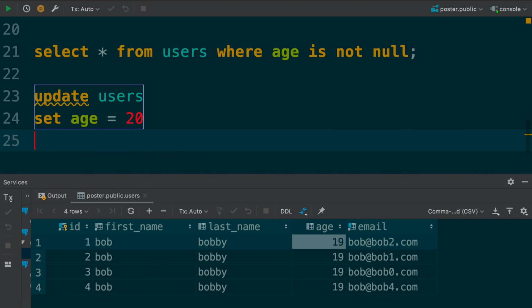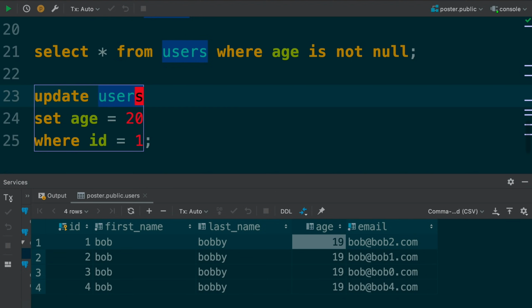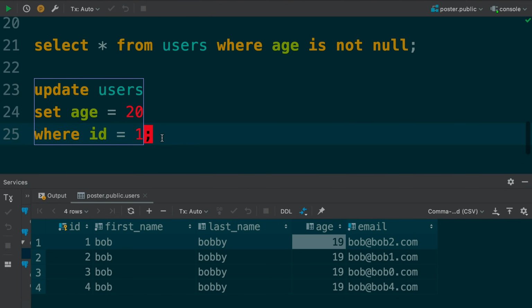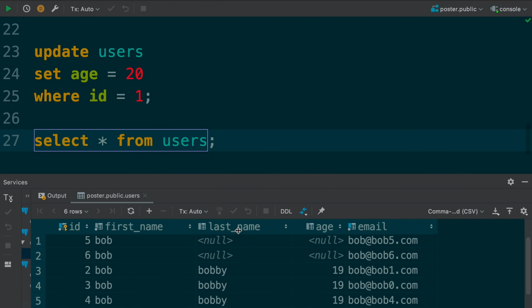And then I need to tell it which row to update. So in this case I want to update the row with ID 1. So I'm going to say where ID is equal to 1. So you'll notice we're using the where clause or where keyword again in the update command. We can do all the same things we can do up here with our select where right here as well. And we're going to see that in a second. But we can run this and that'll not show any output here. But if we reselect, say select all from users and scroll down to the bottom here, we can see that at the very bottom here, the age is now 20 for this user.